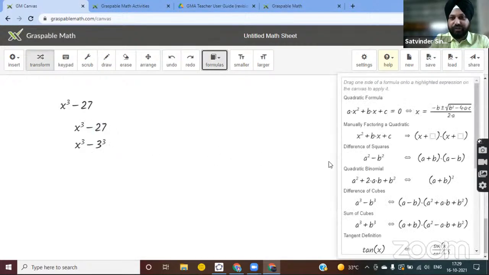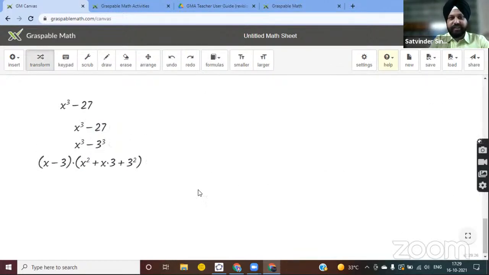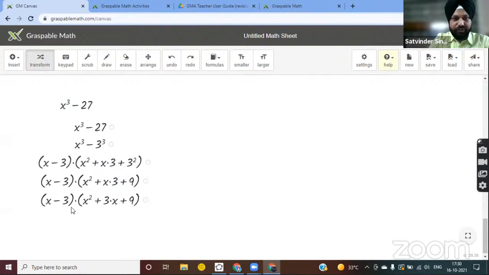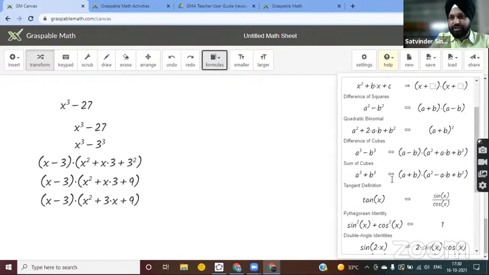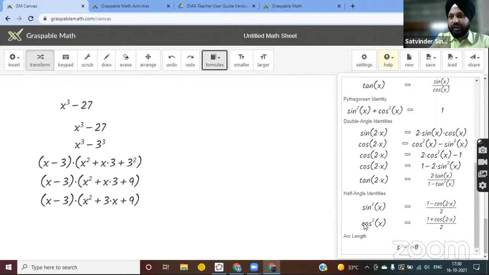I can go to the formula. I can drag it. It will recognize and it will apply the formula. You can simplify this. Sorry for that. It took long. You can drag it in front so that you can show perfectly. See, so this is your factorization. How you can apply the formulas. But remember the thing which I forgot also, the things should be in the format. So if it is not in the format, it will not apply that formula.